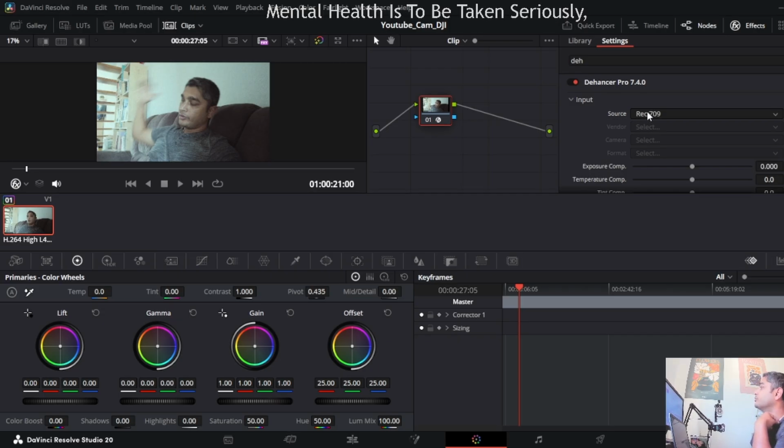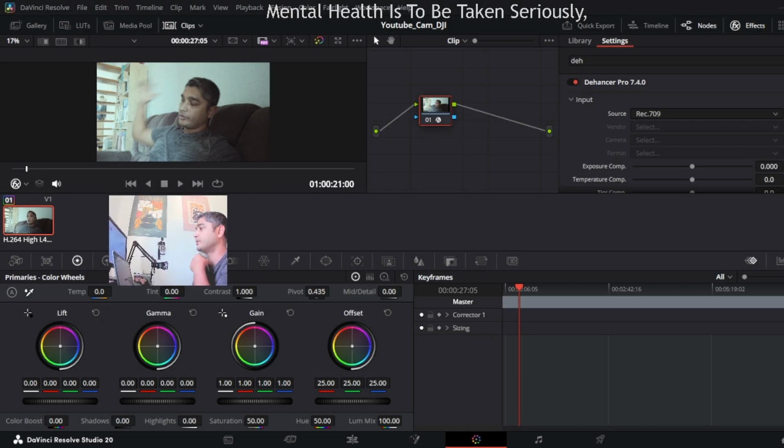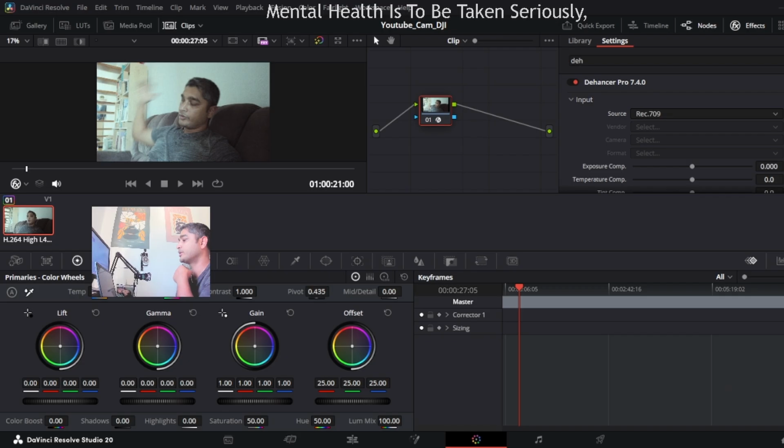First of all, input. So in the input, of course, you will put the source. In my case, it is 703. Generally, all of the consumer grade cameras are 703. So don't worry about it. And if you want to worry about it, of course, I recommend you to look at the documentation, which is extremely important. And then I guess I'll put myself in the middle. That would be more appropriate.